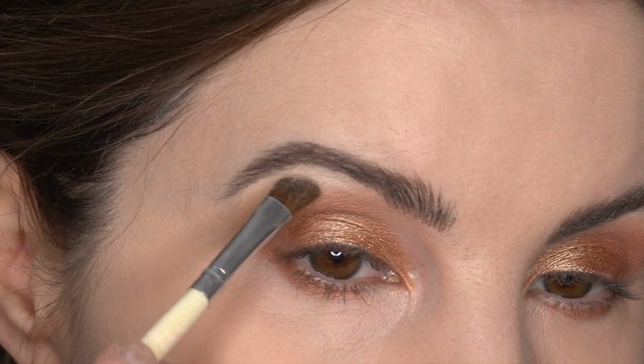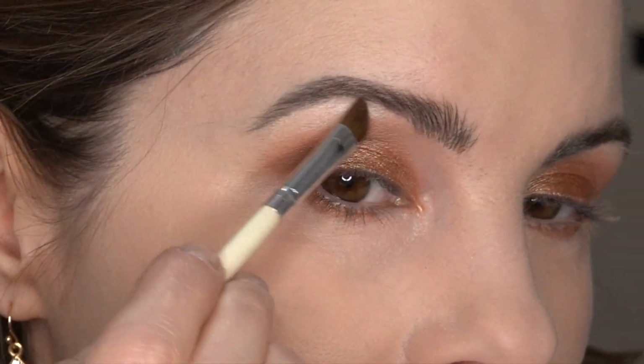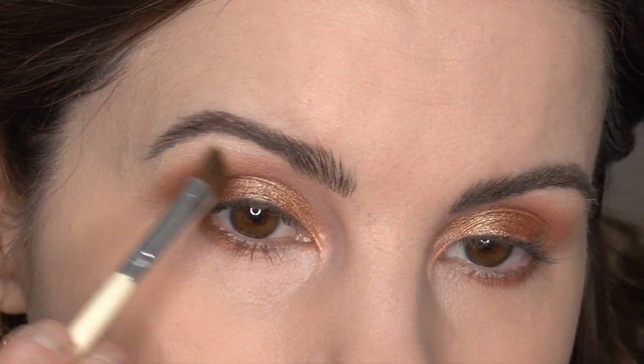And then I do want to add a highlight to this look. So I'm going to go in with this other MAC eyeshadow in Dazzle Light. This is a good dupe to that Milani highlight shade that I always use. And I'm going to use that as my brow bone highlight, which hopefully they still make Dazzle Light. Like I probably should look. I could be recommending another discontinued item.